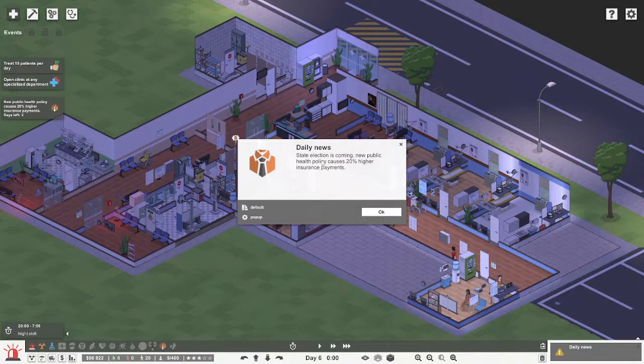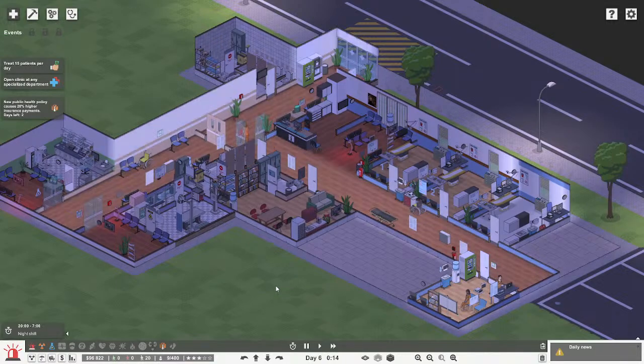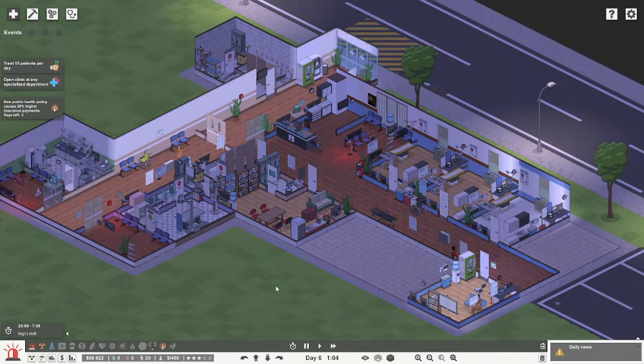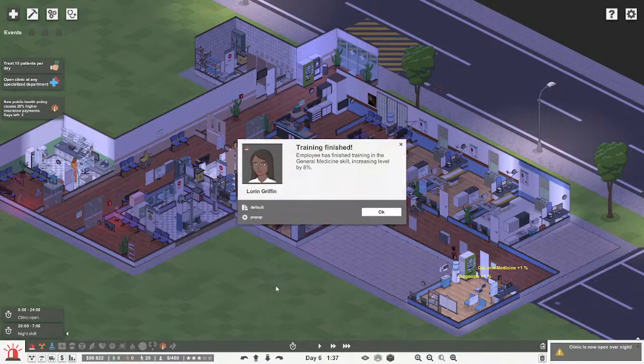State election coming, new public health policy causes 20% higher insurance payments. Oh, cha-ching. I won't make a political statement like a Democrat was elected to office, but yeah, that benefits our hospital. Of course, that's the whole deal. Hospitals are huge corporations now, and guess what they do? Donate millions of dollars to politicians' campaigns. So why wouldn't you pass laws that raise insurance premiums? Because it's all about the insurance companies, who also donate to the campaigns.